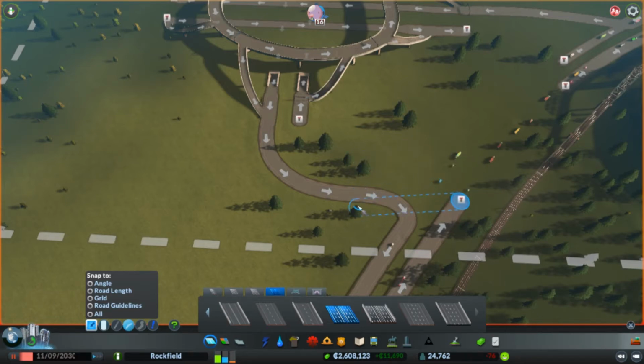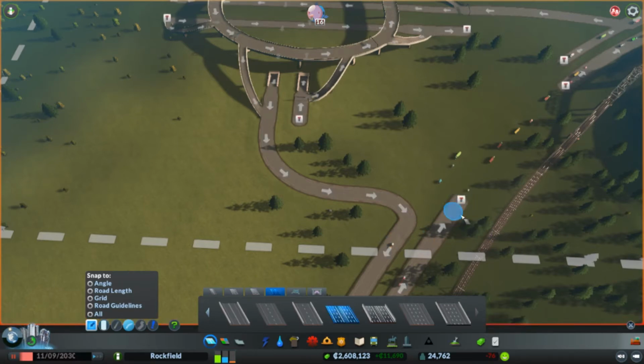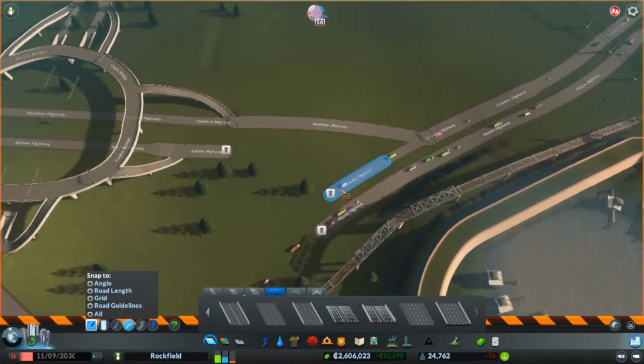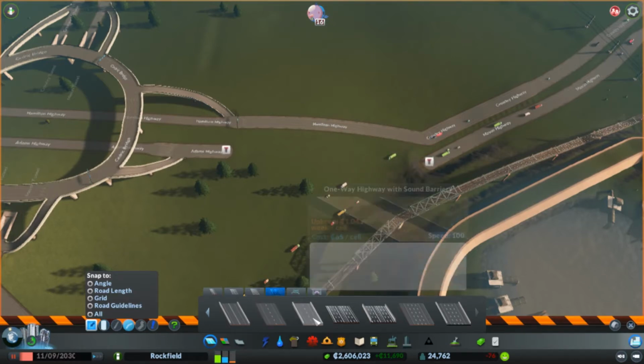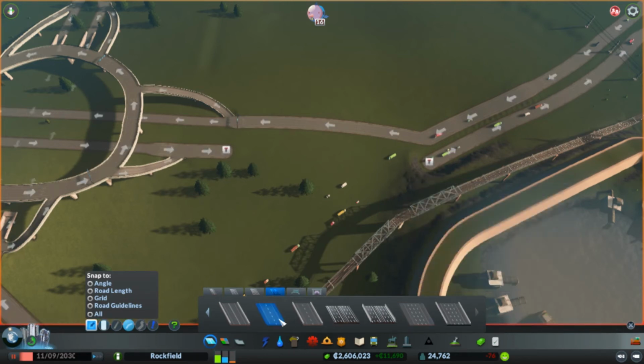Why does it always want to... Can I delete this one? No. It's the best thing I'm going to be able to do, I think. I can't delete this piece. So yeah, I just made everybody's lives a lot more difficult. 4 cars. Just be glad it's not a freaking toll road.